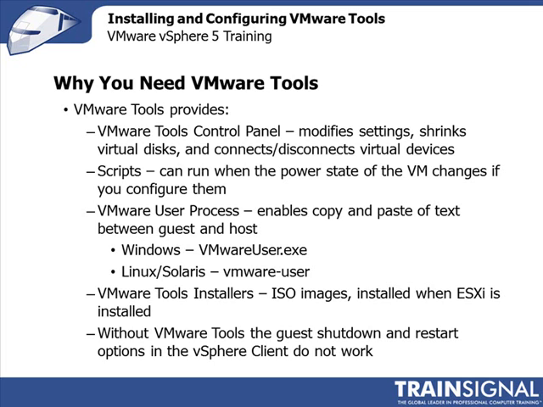Now, without VMware Tools, the guest shutdown and restart options in the vSphere clients do not work. When we get back into the GUI, I'm going to show you this. The power management functions of the virtual machine allow you to power it off, power it on, reset it, and then shut down guest and restart guest. Now, shut down guest is a graceful shutdown, which mimics clicking Start and shutting down the machine gracefully, whereas power off mimics physically yanking the cable out of the wall and, boom, it shuts down the machine. Reset is a hard reset. So if you don't have VMware Tools installed, you don't get access to the soft reset and the soft power down of the VM.